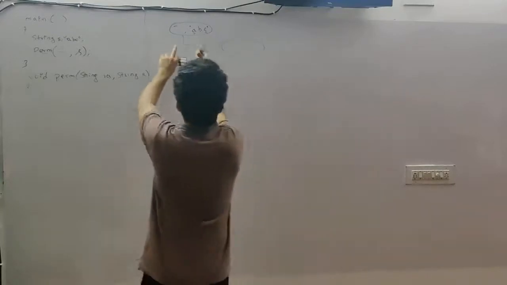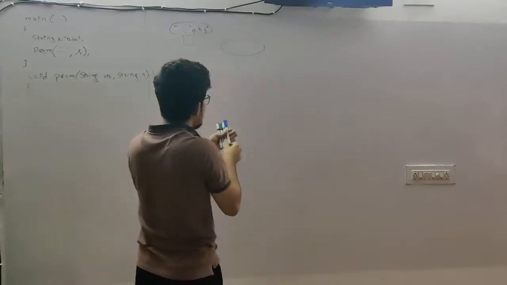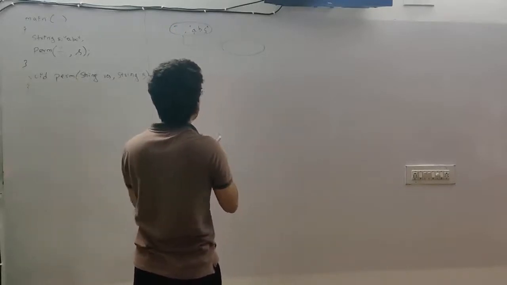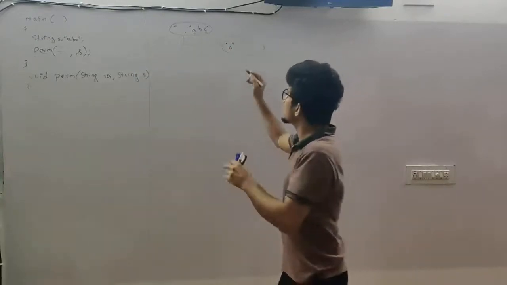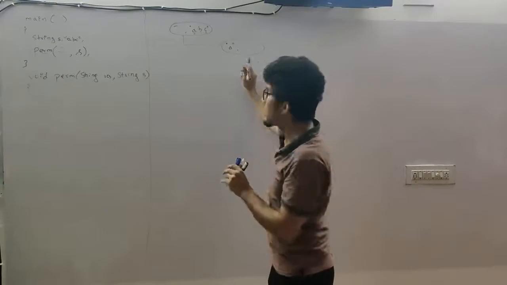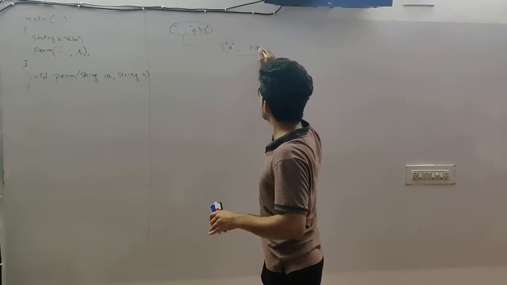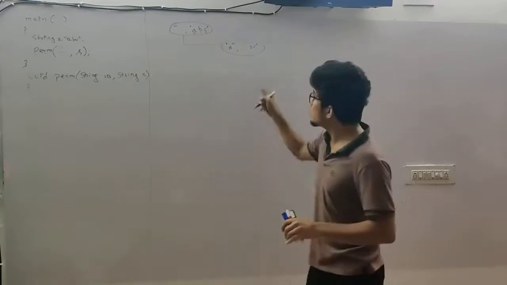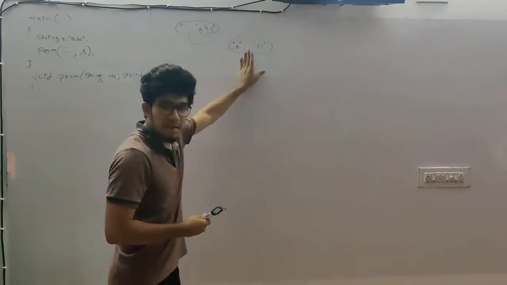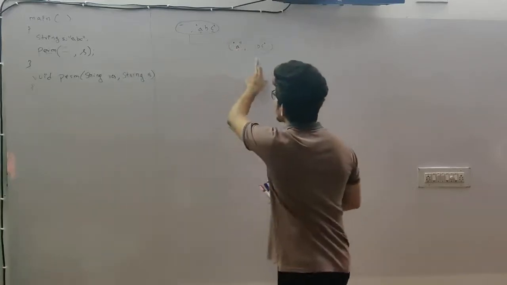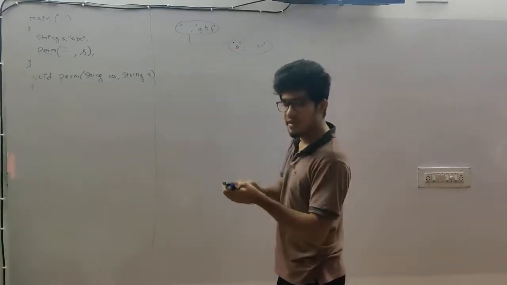So now you have to think, what if I select A? A should be given to the previous result. And what is the previous result? Empty string. What is empty string plus A? String A. So A should be given there as a result. If A is given, what else is remaining? BC is remaining. You have to write that BC here. If you select A, BC is remaining from the original string, right?